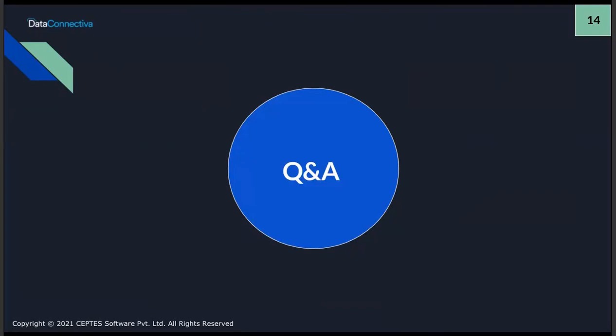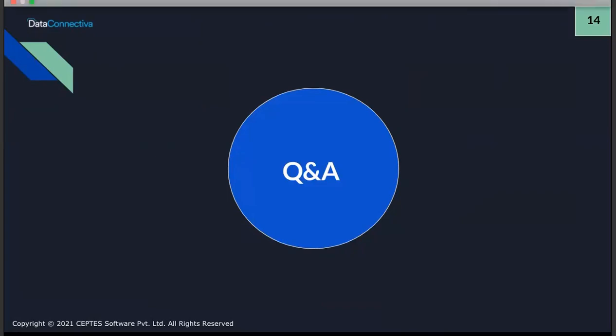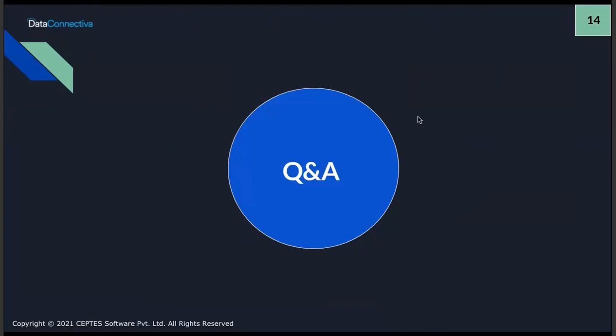Okay, so the other question is, can I restrict the restore option for the user? This is definitely a good question. So can we restrict, and if we can, how are we going to restrict? DataArchiva has an app setting where there's a restriction option, where based on user or profile, you can restrict even viewing of the archive records and also restore. So based on a user and profile, you can restrict the restore option.